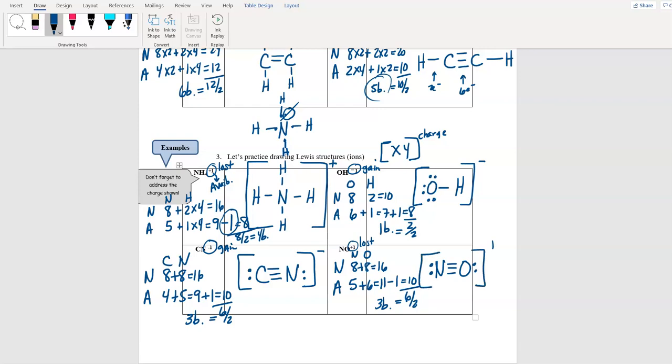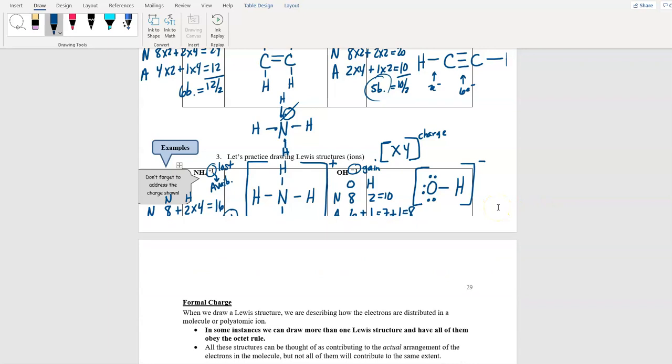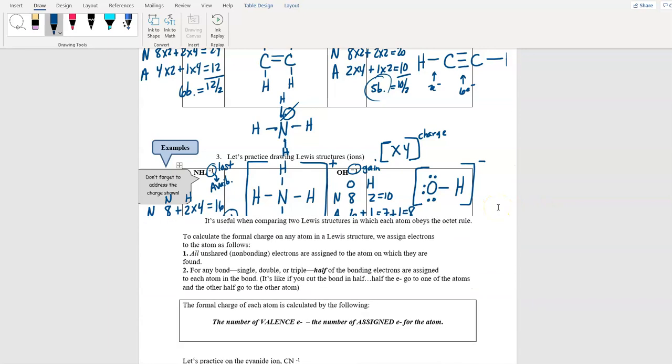Brackets, charge. Hopefully you're loving this, ladies and gentlemen. I know you're not loving the time, but hopefully you're like, Rodriguez, I'm getting this. I'm liking this. It's definitely better than explaining trends in Chapter 7. Oh, I know you're agreeing with me on that one. Okay? However, we need to finish this up. Very hard topic, but I think you're going to get it. Okay? If you can draw, you should be able to get this.